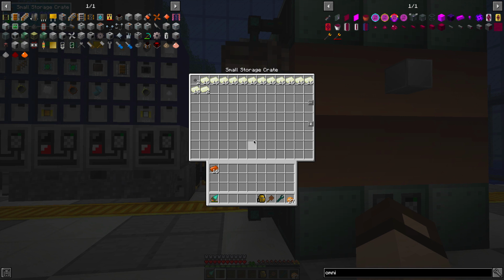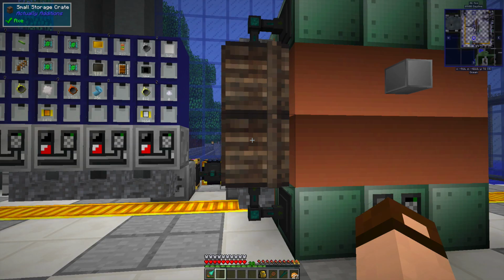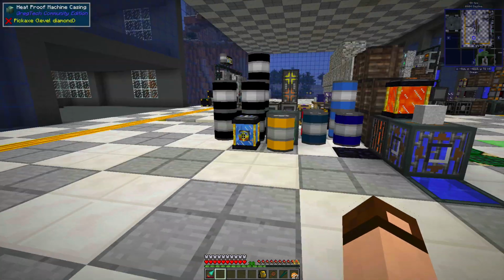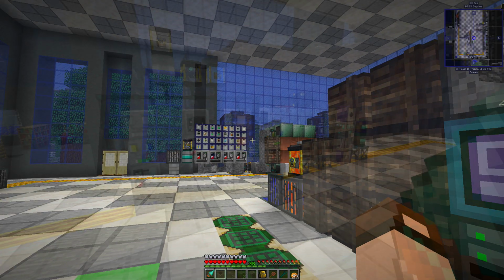So I was just doing batches of things. Like here, I've already got hot kanthal ingots because it's just kanthal dust in the blast furnace. And that's aluminum, iron, and chrome. Trivial. So I made a bunch. But it's the hot type, and I can't do anything with it yet until I make a freezer. So, let me see about making a freezer, and we'll be right back.